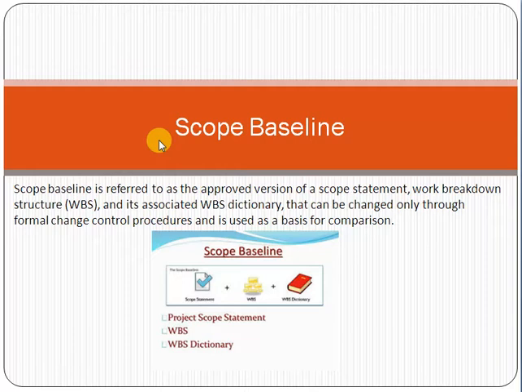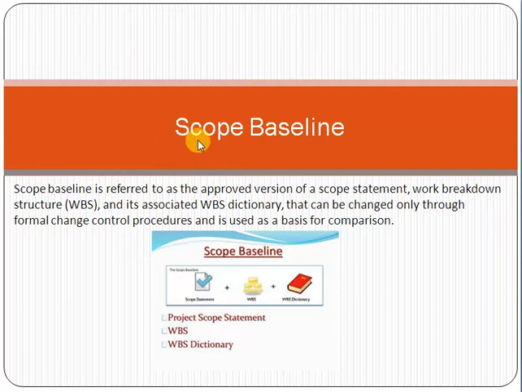We are locking down the scope. If after signing the scope of work, after 1 month he says that he needs one more module, now it is out of scope. It is a change request. Why is it a change request? Because as per the signed scope of work, this module does not come under the signed scope of work. So that's why it is called out-of-scope work, because it does not come under the signed scope of work. Are you getting my point?